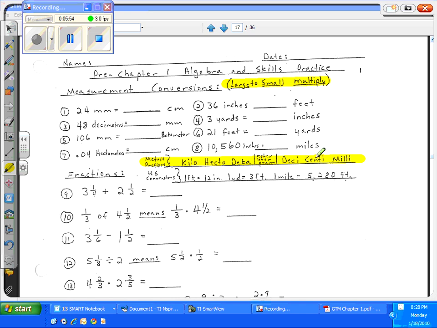There's 10 milli in a centi, 10 centi in a deci. If you go from milli all the way to deci, that's 100. If you go 3 units, milli all the way to basic, that's 1,000. Milli all the way to deca, 10,000. Milli all the way to hecta, 100,000, etc.